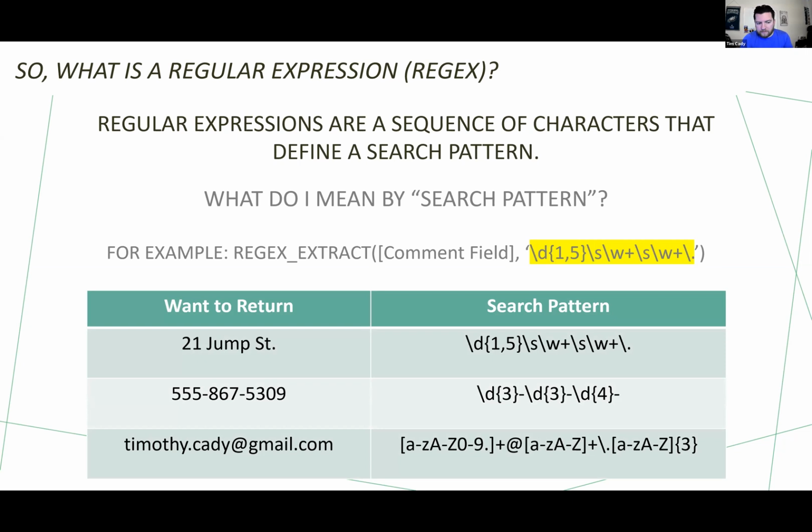What's important when considering whether you want to use regex or not is that the data or the substring that you're looking for has a consistent pattern, that it's going to be a similar set of characters, digits, letters, that sort of thing. So something like an email address, phone number, web address, URL, that sort of thing.